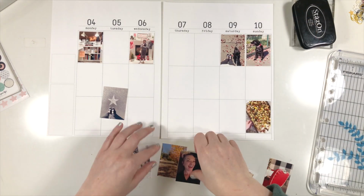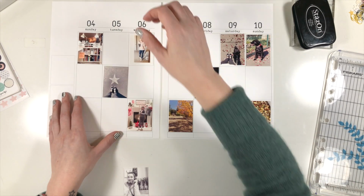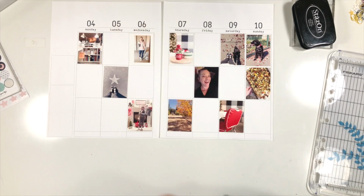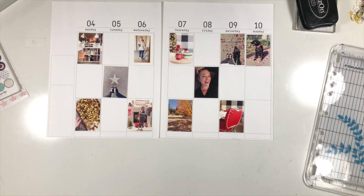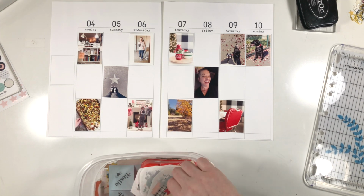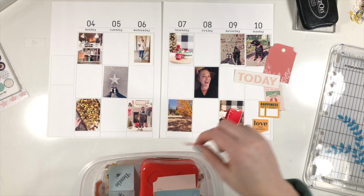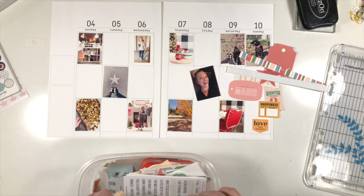For the very first time ever, I am sharing a process video, a watch me work, in this new memory keeping format. I'm using a weekly template that I do have available in my shop, inspired by Shannon Pages. She does this digitally, and I was so inspired by this format. It just felt a little easier, a little more free and tangible than Pockets. So this will be how I do all of my documenting in 2020.